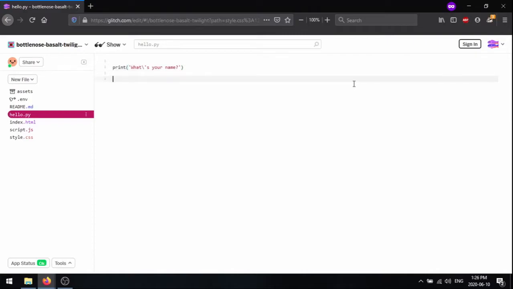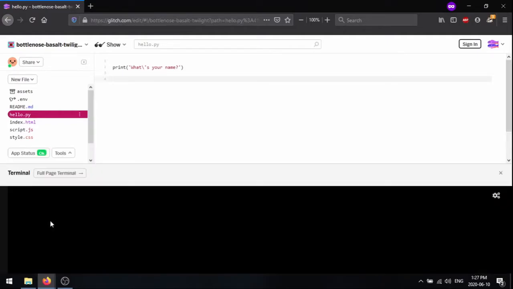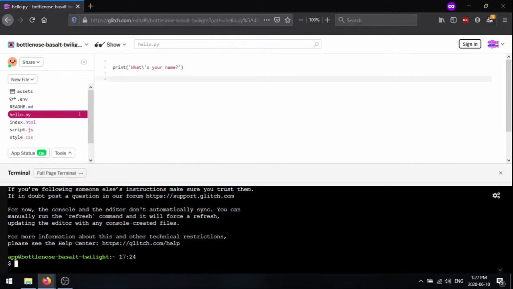So let's go ahead and just launch this into the terminal. You'll actually notice you don't have to save anything. Glitch will just auto save as you're working, so that's really great. So we go down to tools and terminal, and to run this file we have to type in python3 and then the name of our file.